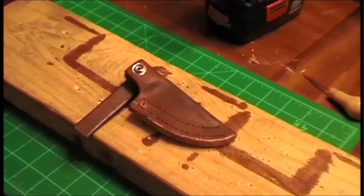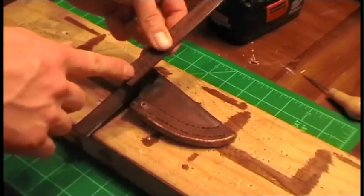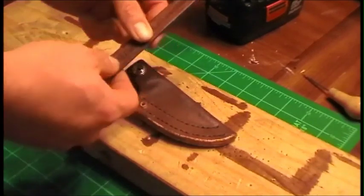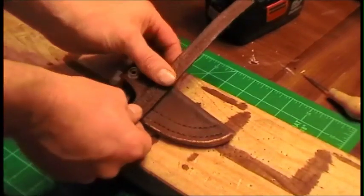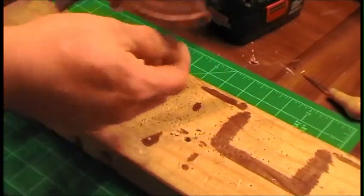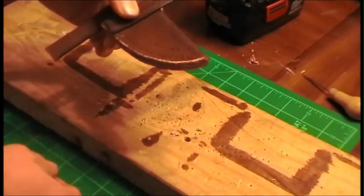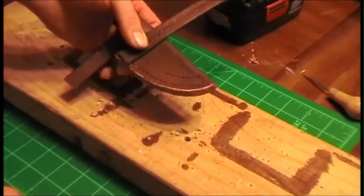So now the next thing I'm going to do is mark the hole on my scout strap, lay it on there, and I'm going to lay this over the sheath with a belt, and I'll show you what I'm talking about in just one second.